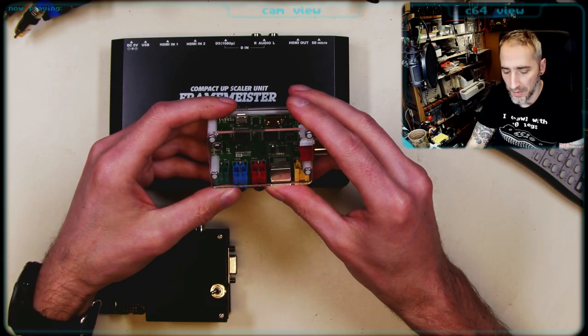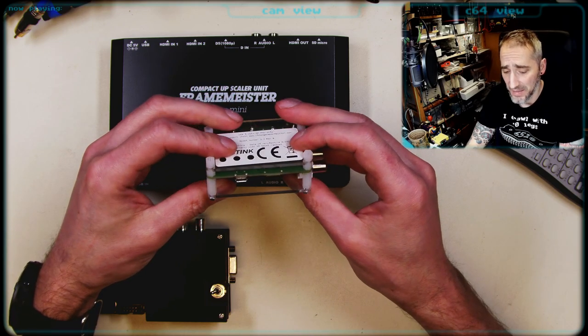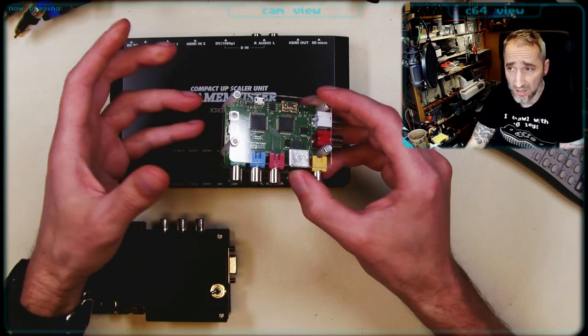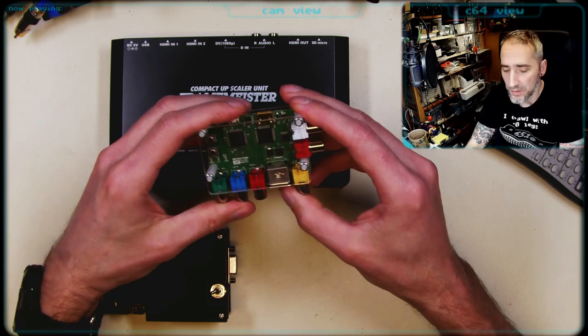To have a kind of summary, I'm still not impressed, I have to say. It is a nice attempt, but it is lacking some features. It is lacking some quality and it's, well, not the perfect device for all purposes.